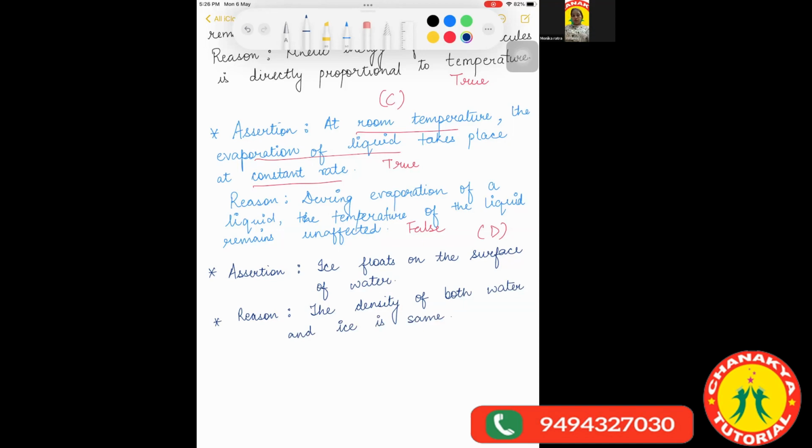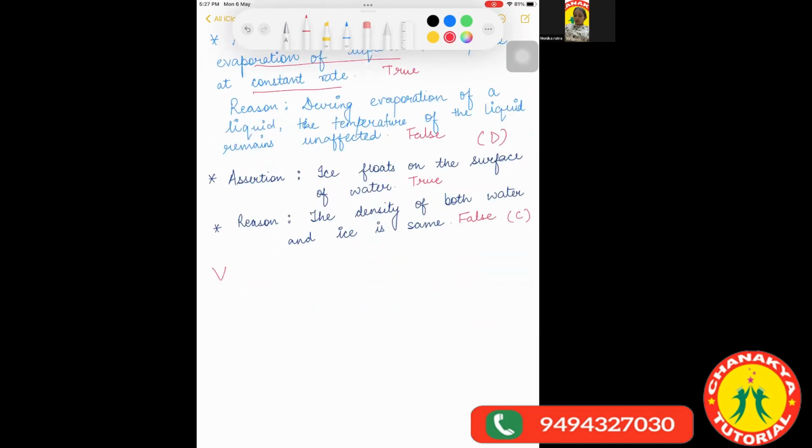Sampath, what do you think of the assertion? Ma'am, assertion is true. Assertion is absolutely true. Harshit, what do you think of the reason? Ma'am, I think the reason is false. Ice and water don't have the same density. So it is false, and the option will be again C part. Let's see if there are any mistakes. No. Now we are jumping on to the very short answer type questions. They generally come for 1 mark in the paper.